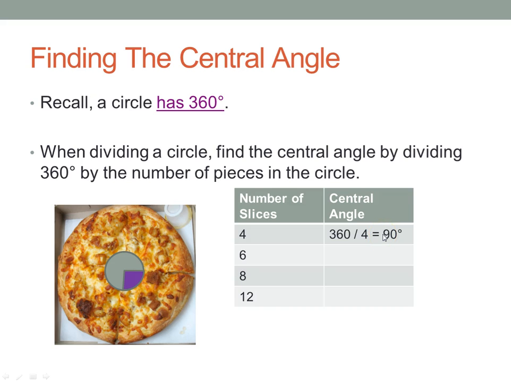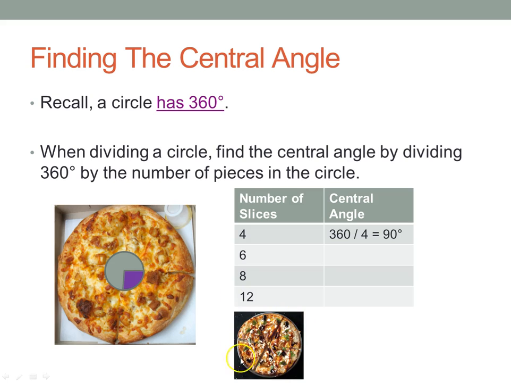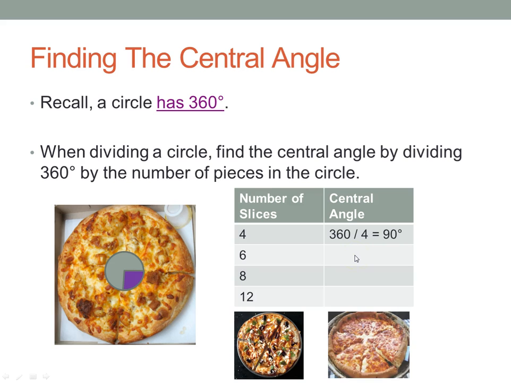So what I want you to do, I want you to figure out the central angle of a pizza with 6 slices. So put that over here, or put that on your paper or in Edpuzzle on the next page. Then I want you to find 8 slices. What's the central angle with 8 slices? And notice, this is some yummy Chicago deep dish pizza. So even though I'm from New York, I do enjoy Chicago deep dish pizza from time to time.